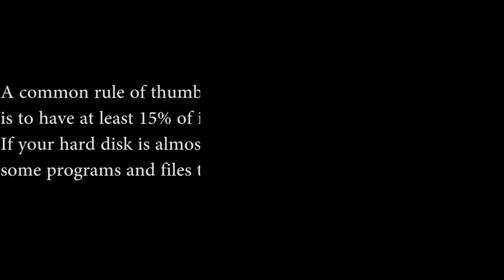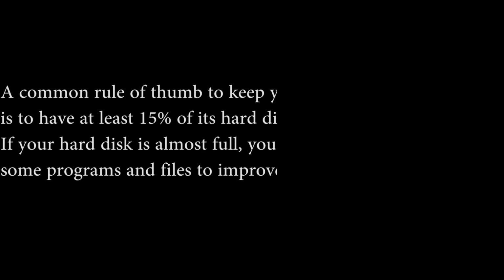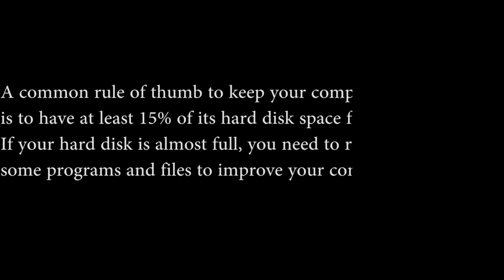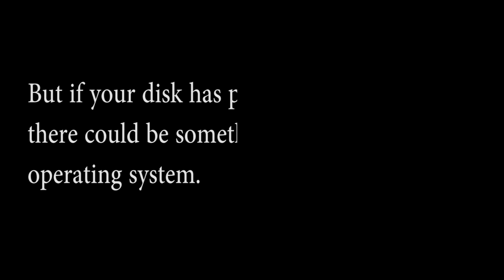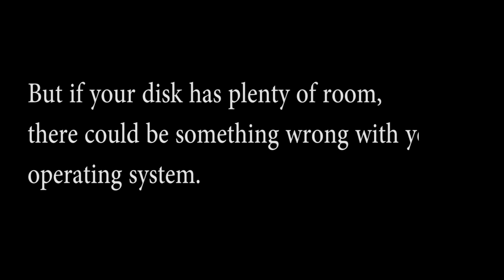Number 4. Secure hard disk space. A common rule of thumb to keep your computer running fast is to have at least 15% of its hard disk space free. If your hard disk is almost full, you need to remove some programs and files to improve your computer speed. But if your disk has plenty of room, then there could be something wrong with your operating system.